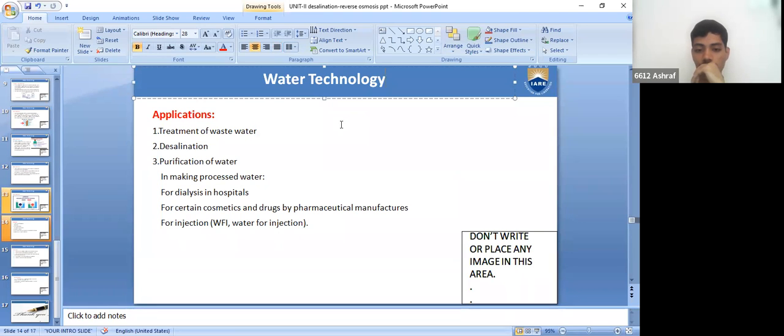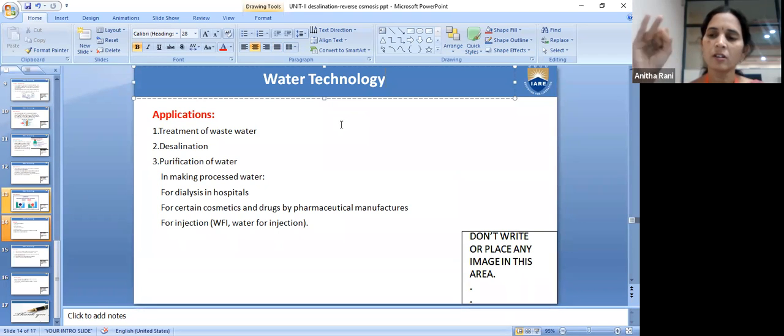Total 5 theory questions are there. Types of hardness, units of hardness, you can read it. That is simple only. EDTA method, ion exchange process, potable water, reverse osmosis. So these theory topics you have to prepare. After that, you can learn the problems, hardness problems and EDTA method problems. Understood everybody? Module 2?